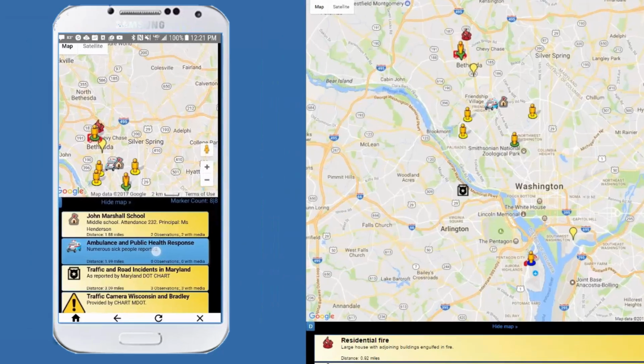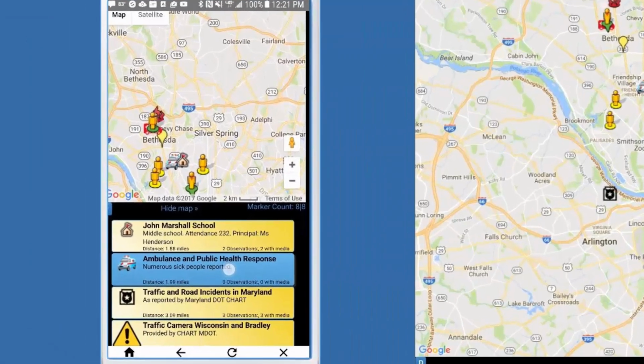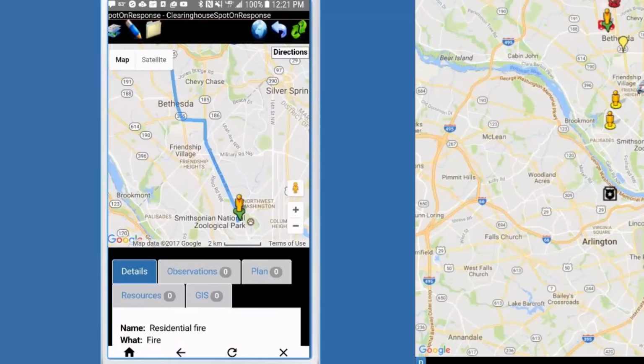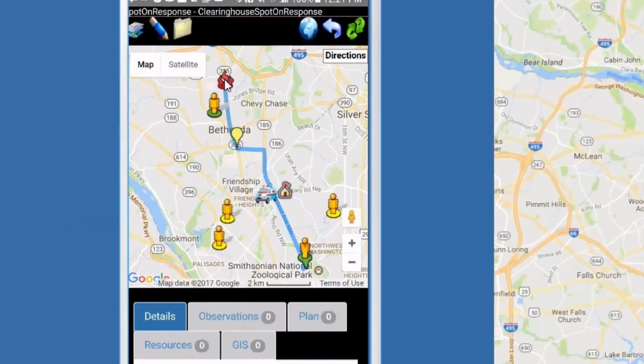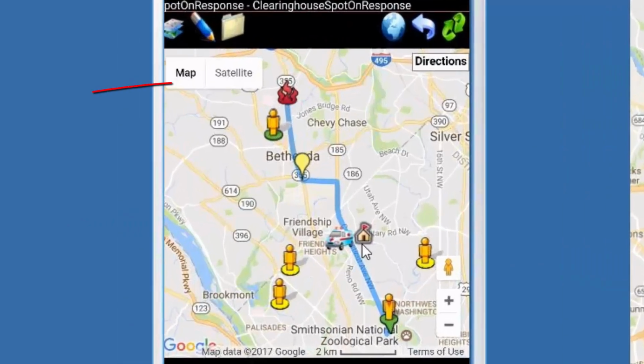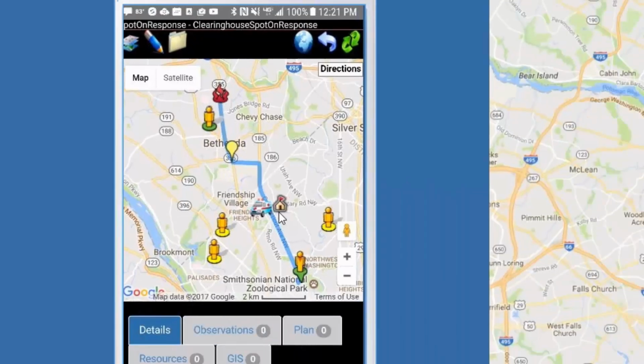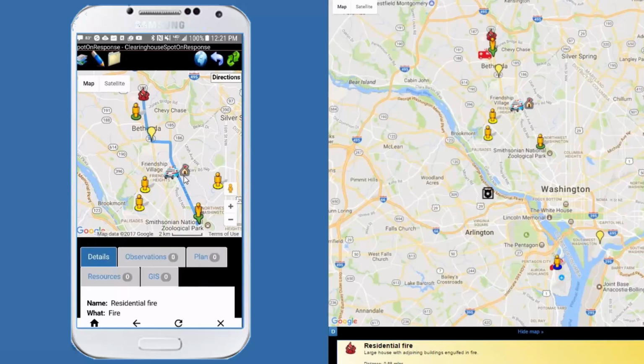So over here on the left-hand side, we're going to come in and identify a residential fire. The first thing that I have here is my directions. Google traffic directions come right in there. So when somebody says, go to that residential fire, here's me down in the bottom right-hand corner. That's me. There's the residential fire, and I now have directions to get there. But having said that, I want to tell everybody that I am, in fact, going to show up at that fire. So the pencil up in the upper left-hand corner, touch that.